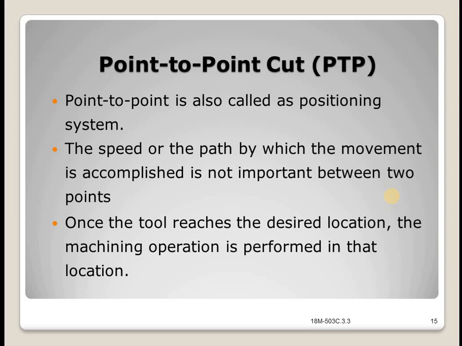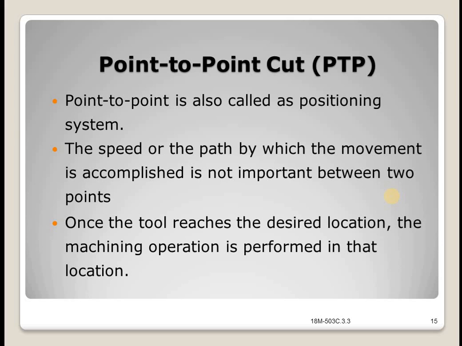In PTP, the objective of the machine tool control system is to move the cutting tool to a predefined location. The principal function of the PTP is to position the tool from one point to another within the coordinate system. The positioning may be linear in the XY plane or linear and rotary if the machine has a rotary table. Each tool axis is controlled independently. Therefore, the programmed motion is always in rapid traverse. Once the tool reaches the desired location, the machining operation is performed at that position.